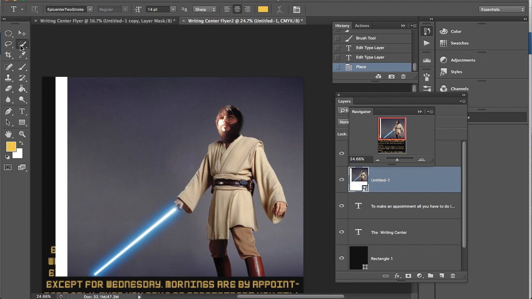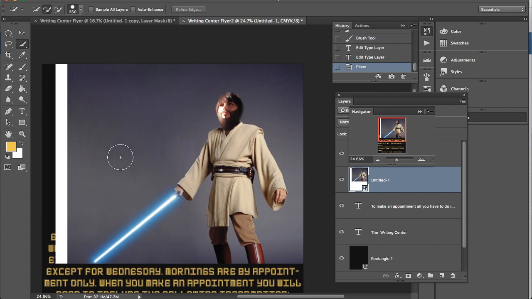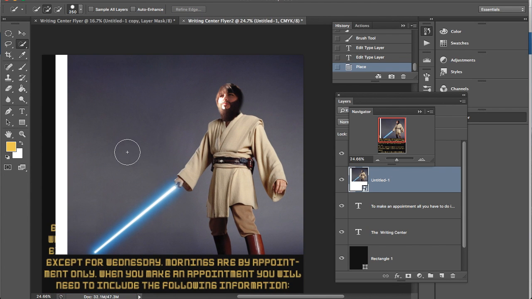And I'm going to grab the quick selection because that's my favorite. And then I'm going to go add to selection. Now obviously I don't want to add the background, but that's going to be the easiest for me to select. So I'm just going to go and select the background, select it over here, make this smaller, select it right here, right here, right here. Okay, now I got most of my body.